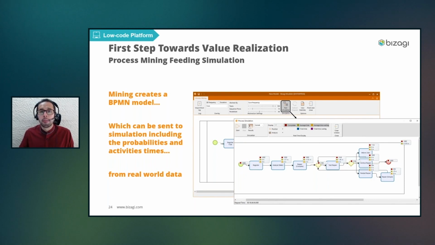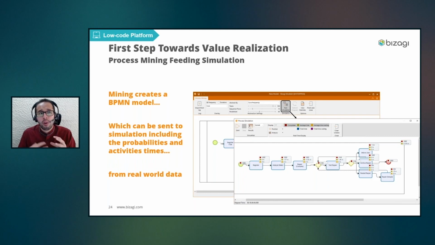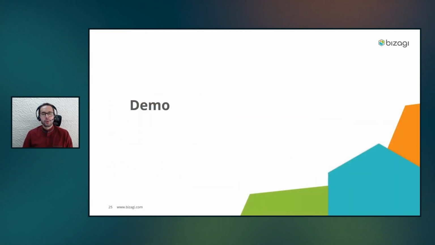And the mining is going to create a model that already has all the valuable information from the mining, and I can just use it right away to run simulations. Or even if I want, I can save the model, modify a couple of details, and then play around with all the simulation capabilities, but still using the information that came directly from the process mine. So this is what we have added in this new version, and this is what I want to show you now in this demonstration, right?